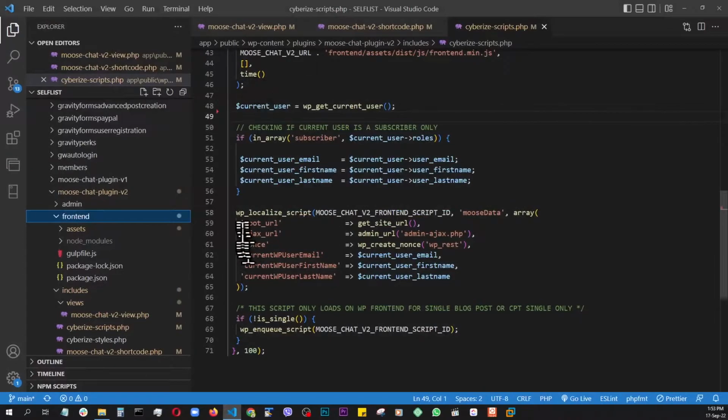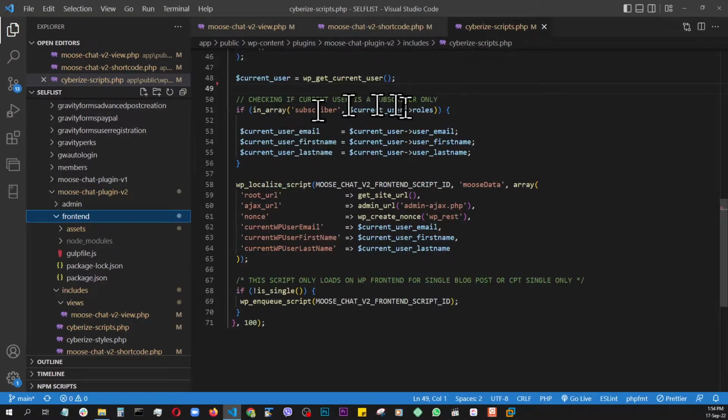Because here, since the whole program or application is based on JavaScript, I globalize these users, and here I am testing that the user role must be subscriber, because when an admin goes in, it should not do anything, right?